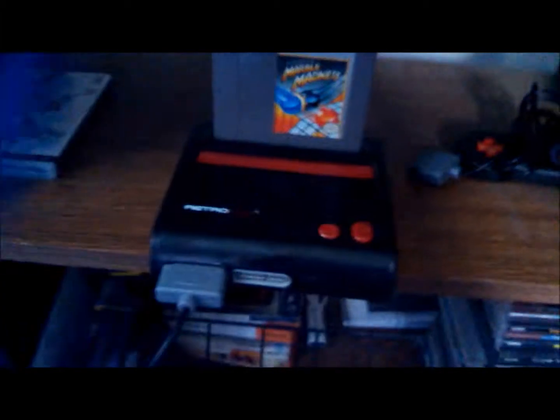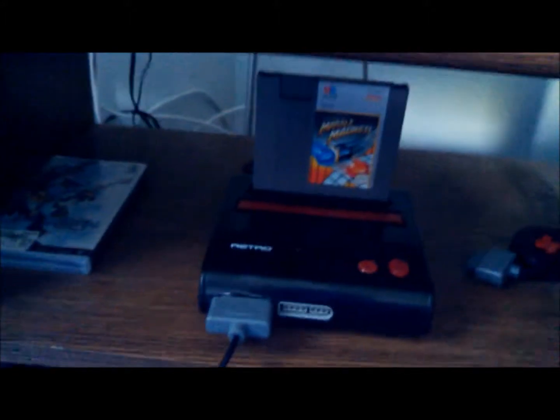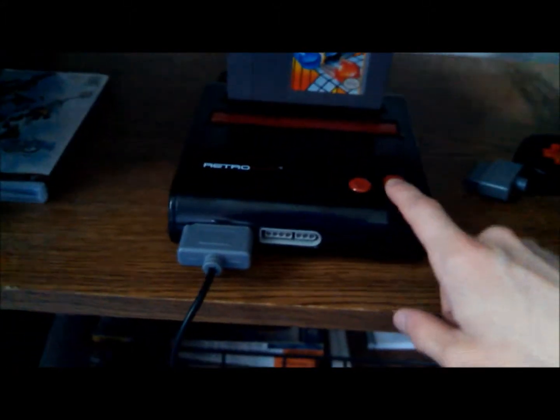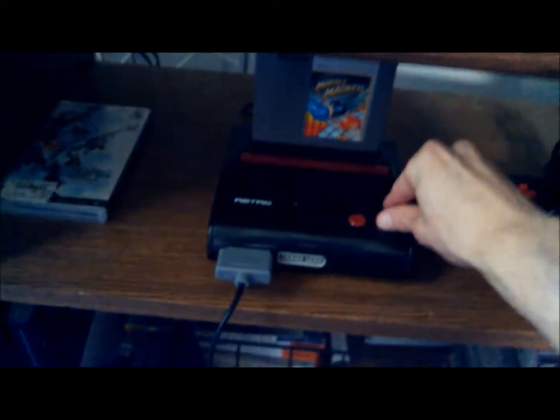See that, but on the top right up there, which is 8-bit, which is NES, and the bottom is 16-bit. See that? That'll depend on which game you're playing. Sorry, my hand keeps getting in the way of the camera. So, when I push this lever up, it'll play the NES game. So let's do that. And there you go. How beautiful is that?